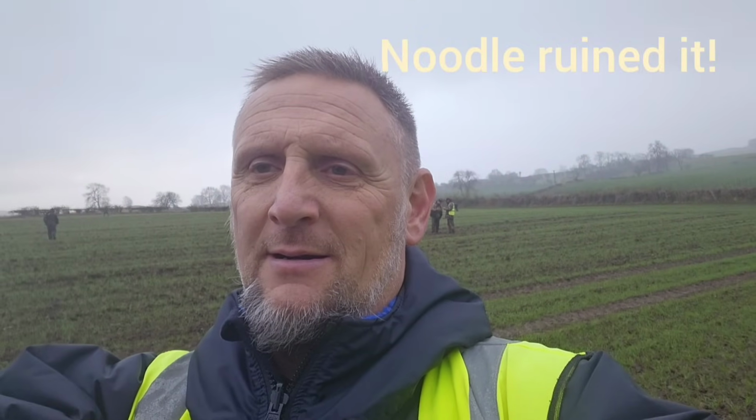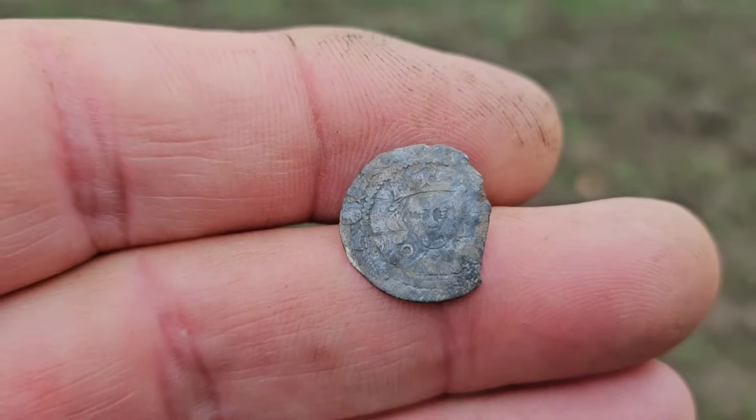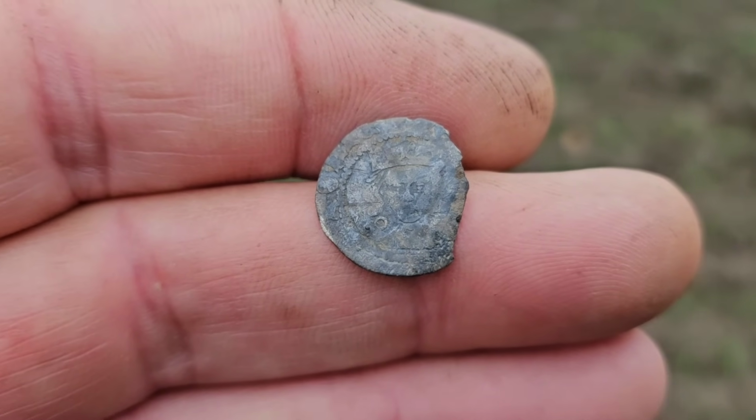I think I do, mate, yeah. Andrew Tiffin next season had another hammered, and he seems to be on fire at the moment, Andy. He really does produce the goods. He had 3 last time we were out with this small group, and he's had another penny, what looks like to be one of the medieval kings looking at me.